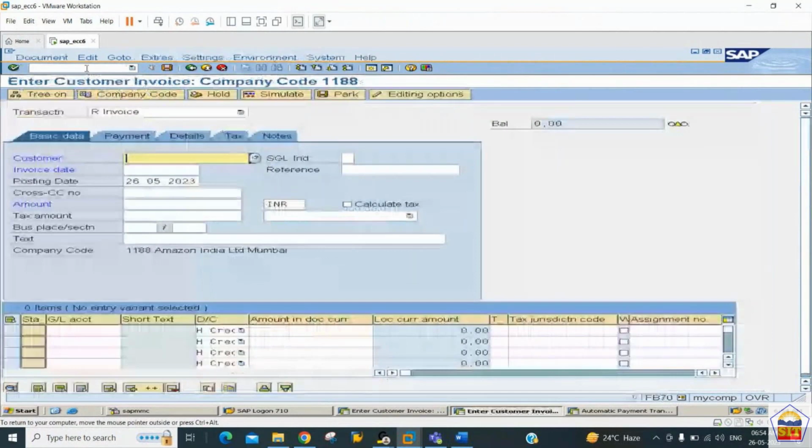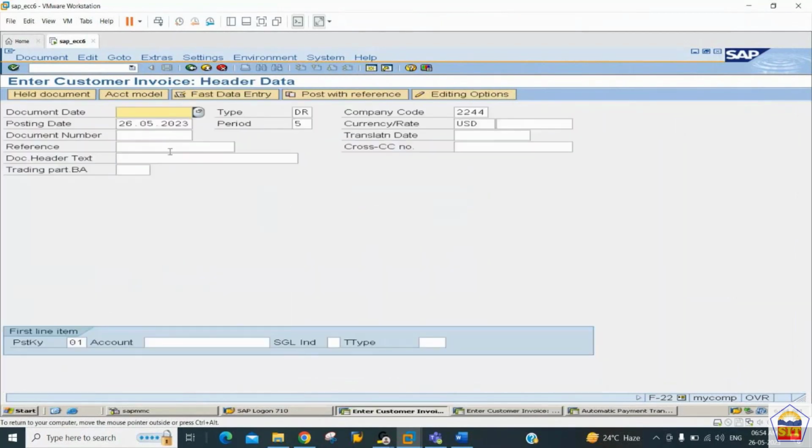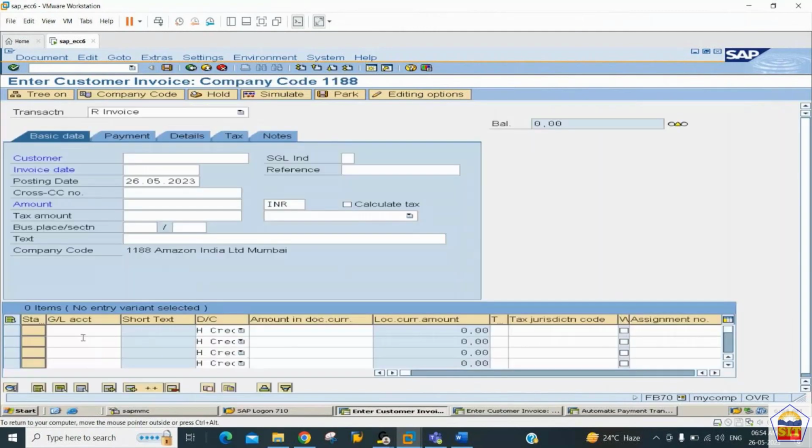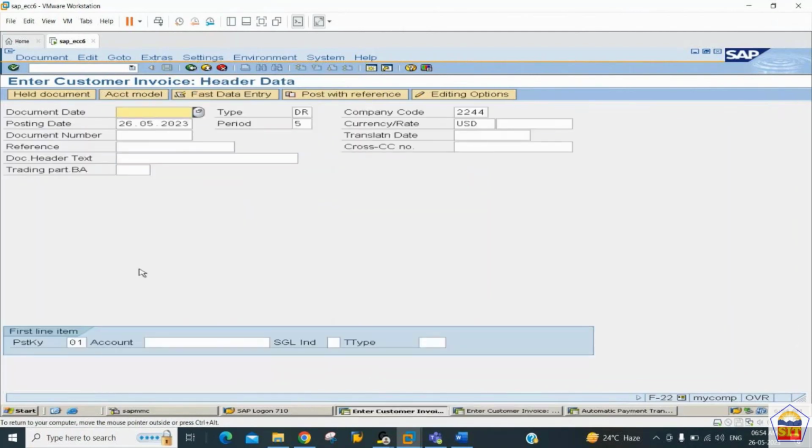Here you can also post the sales invoice for a customer, but you can mention your customer, give the header information, and then give the GL information or the line item information here. This is a different screen. In F-22, you need to provide the posting keys. Here we don't have the posting key, we only have debit and credit. By default, credit is given, because normally we debit our customer and credit the revenue account. That is the reason. So this is the difference between these two screens.